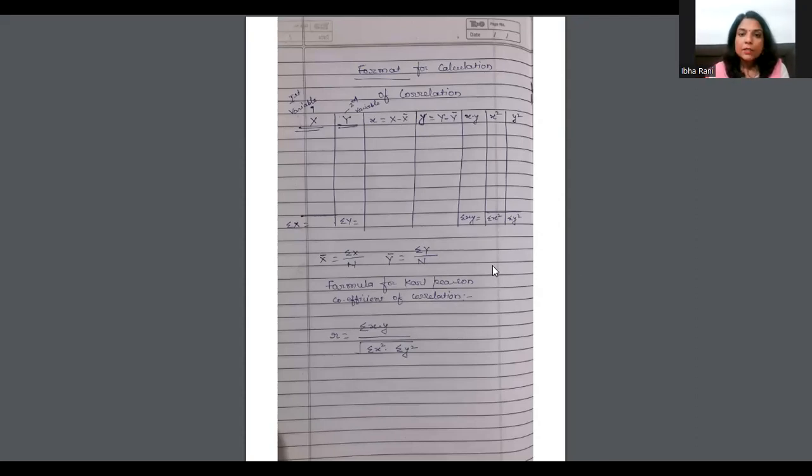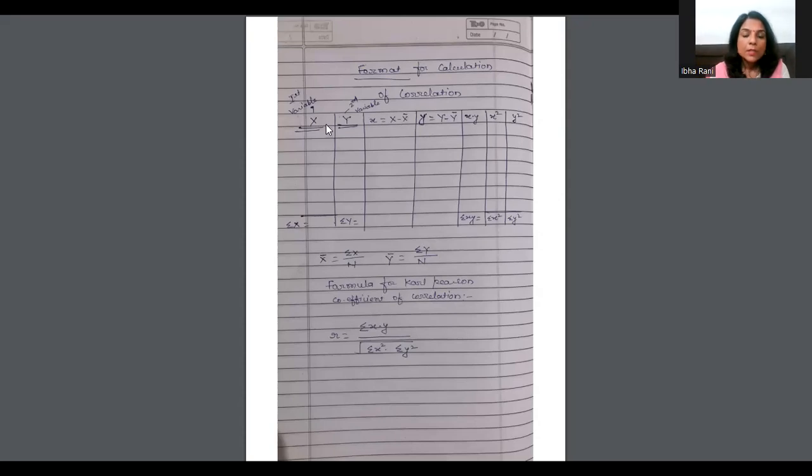Here you can see on the screen, I have shown the format for the calculation of Karl Pearson's coefficient of correlation. There are two variables I have written, x and y. x is the first variable. It can be anything, for example, if you put fertilizer in a crop, in cereals, how will it impact the production of those particular cereals. Two variables we are talking about here.